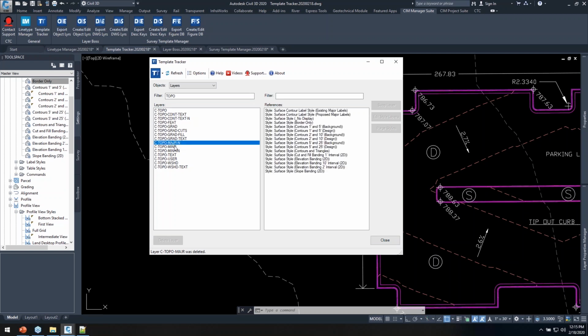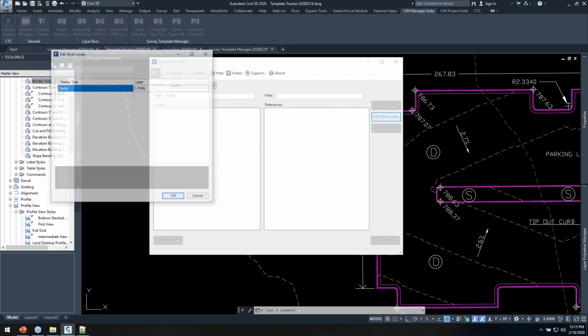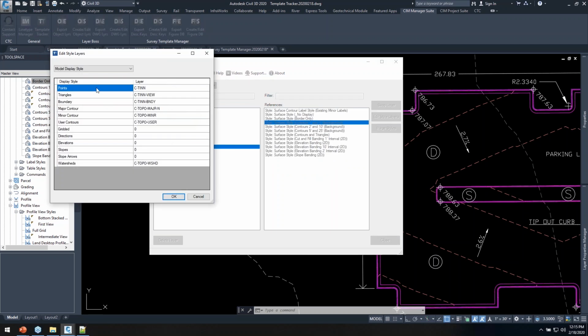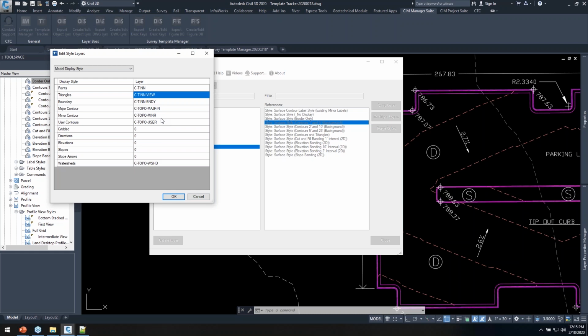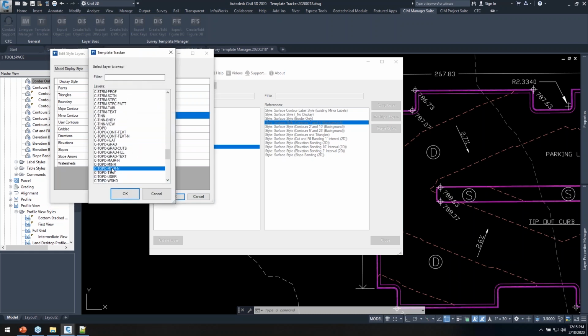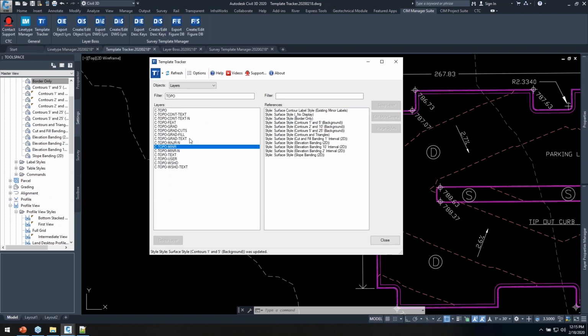Now, if you don't want to just swap for one or the other, but you want to dive in, you can do that right here. So C minor, Topo Minor, we can dive into one of those styles right here. I can do edit style layers. And then it shows for each of the display modes, plan, model, section, whatever applies to that style, I can edit it in detail right here. So lots of control. That's layers.